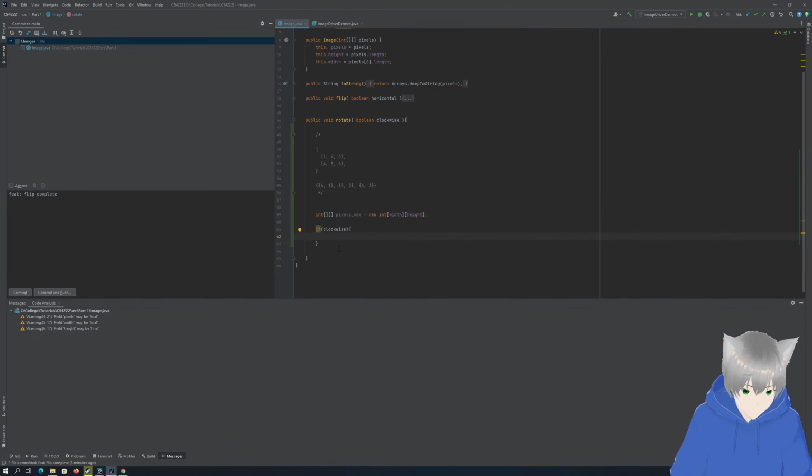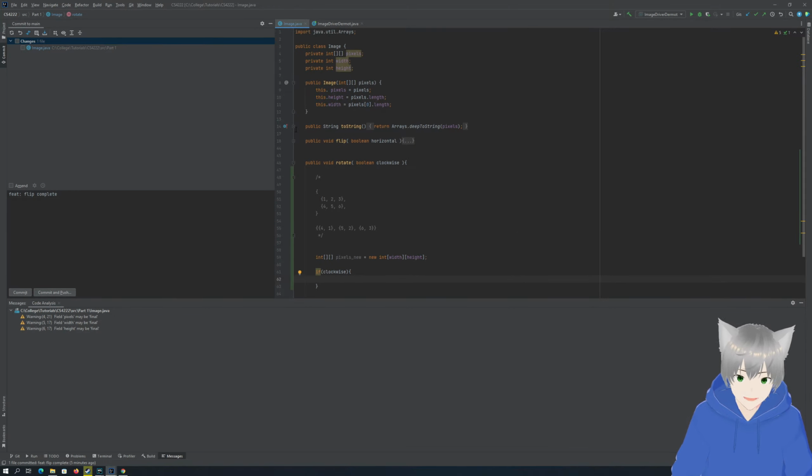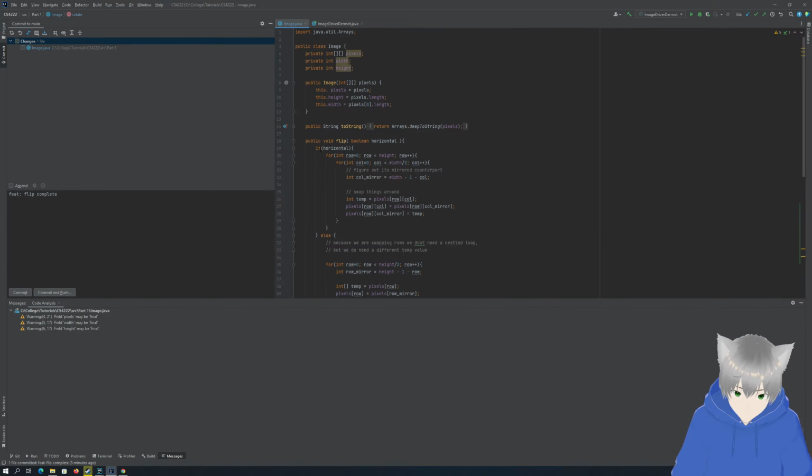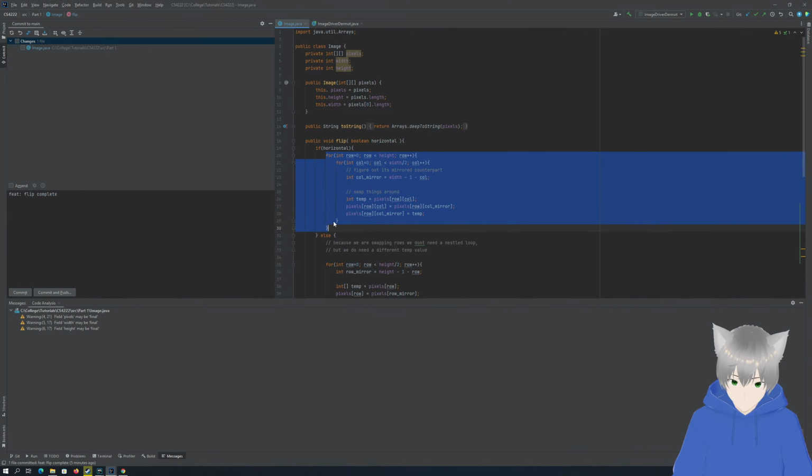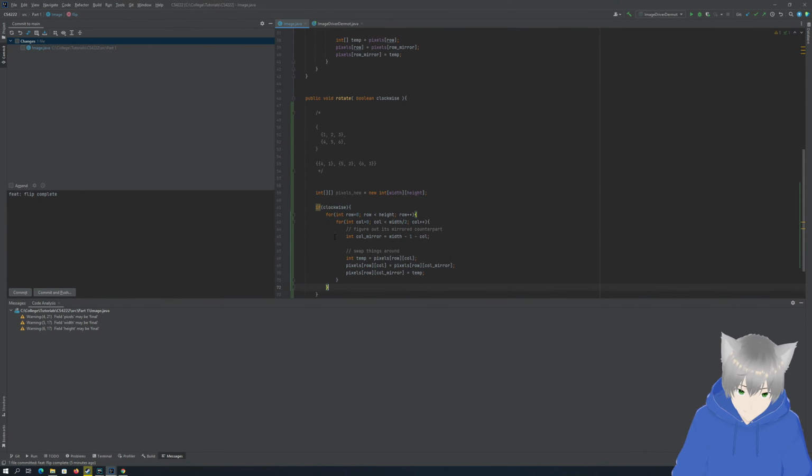Normally when you create an array, it's filled with zeros, for int. We don't really need to care about that because we're literally copying values from one array to another. So let's loop through. I'm going to borrow my code from here. So for row, and col, we're not going through there.